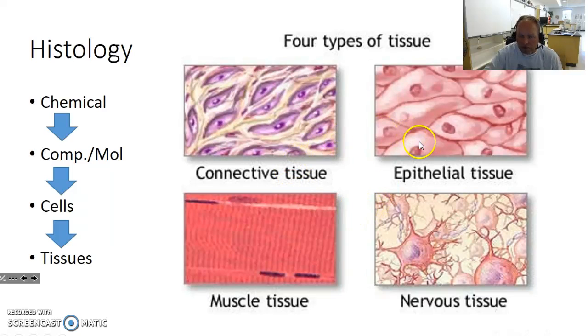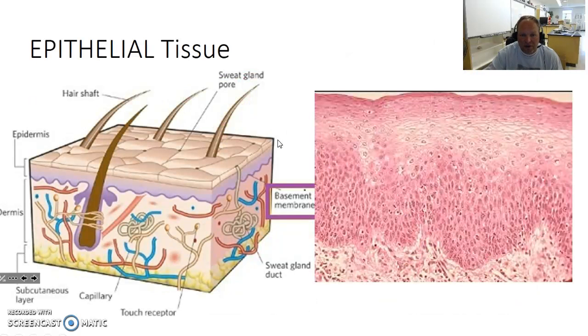You're probably familiar with most of these. You're familiar with muscle tissue and nervous tissue. Maybe ones you're not as familiar with are epithelial tissue and connective tissue. So we're going to take them each one at a time, starting with epithelial. You should all be very familiar with this picture of skin. You've got your hair here, some glands, some blood vessels and some fat. But when we talk about epithelial, epithelial is the top layer of the skin.